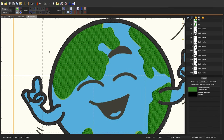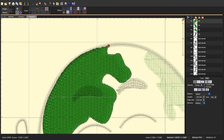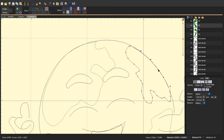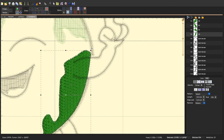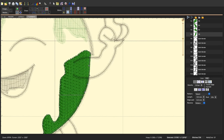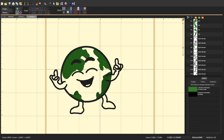And so if you can see here, I'm just taking that green line and putting it directly on the black line. I know you can't see colors here, but I'm just making sure those are lined up so that the green doesn't exceed the black and there's not a gap on the inside of the design either. I want this to be a seamless stitch out where you can't see kind of where these two things meet. So just putting it on that line, I'm hoping we'll make sure that this is a seamless design, but honestly that's something that I am going to have to test stitch before I do it on my actual design.